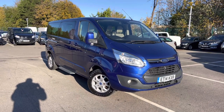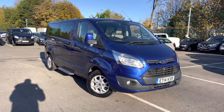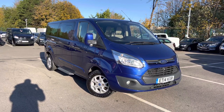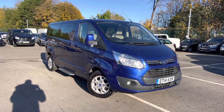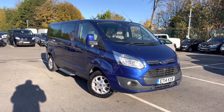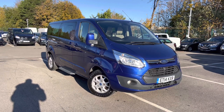Welcome to Motomax Liverpool, thank you very much for joining us today. We're currently looking at our 2014 Ford Tourneo Custom. We'll have a brief overview of the exterior and the interior of the vehicle. If you do require any additional information, please don't hesitate to give us a call on 0151 728 4700 and the salesman will be more than happy to assist you.